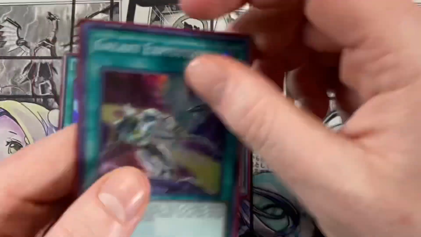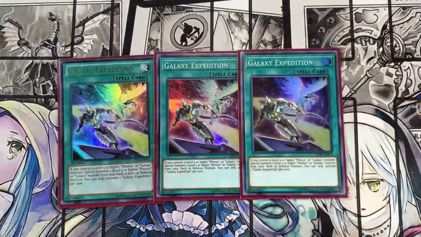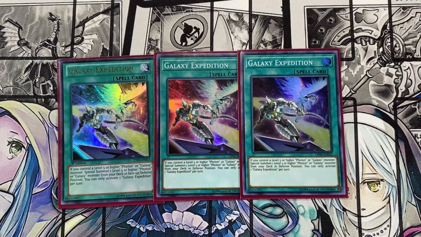Alright, next up, I'm playing Triple Galaxy Expedition. This card is just so good. What it does is if you control a level 5 or higher Photon or Galaxy monster, you special summon a level 5 or higher Photon or Galaxy monster from your deck in defense position. You can only activate one Galaxy Expedition per turn.